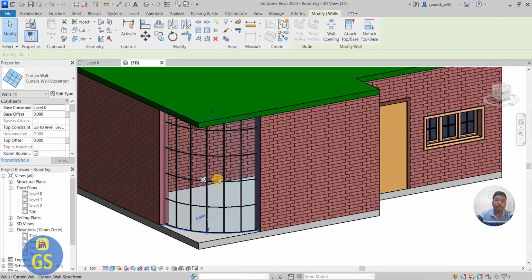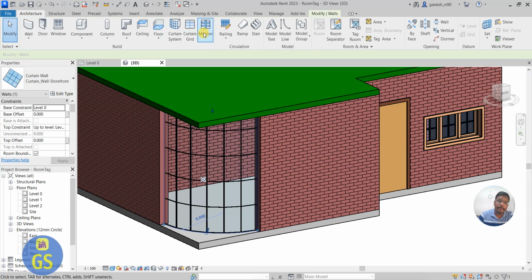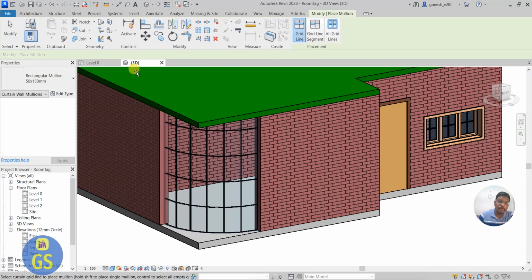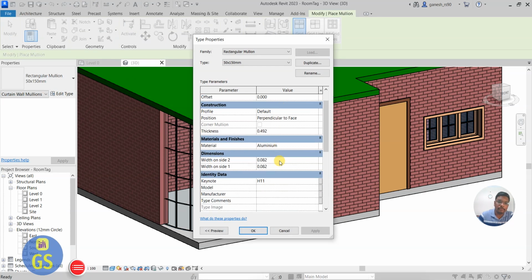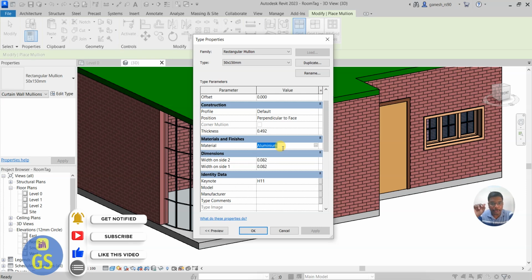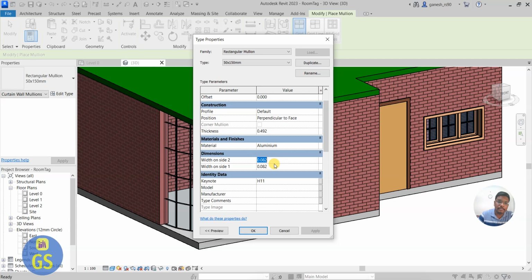Now you want to add mullions. What are mullions basically? Mullions are nothing but the frame. When you go for the frames, you can also edit these mullions. What thickness of frame do you need? You can go for the dimensions. You can reduce the sizes of the parts. And what is the beading? That is the aluminum beading which you are going to provide for that particular building. You can change the thickness, how much dimension you need. You can give 0.05 and again 0.05.